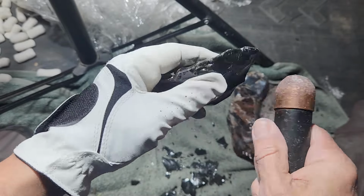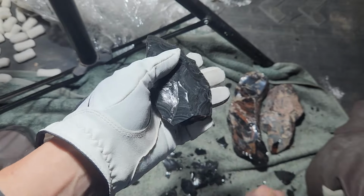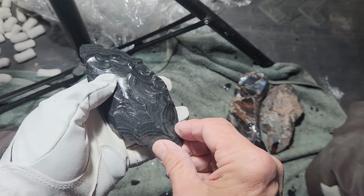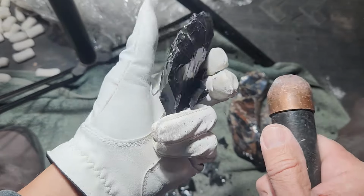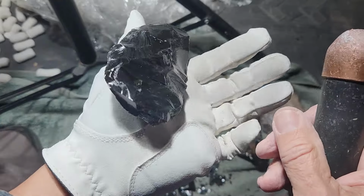So I don't know. Oh, there. That's what it does. That's what it does. Well, it makes it even easier now. Yeah, but you want to see it be long. Yeah, I know.